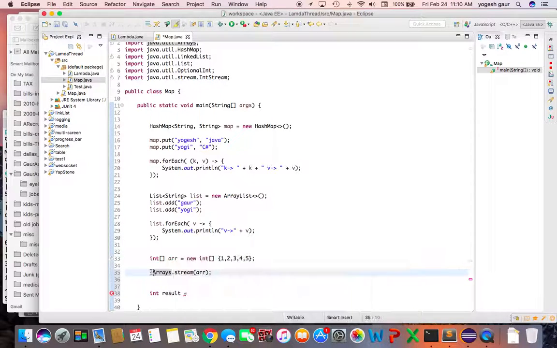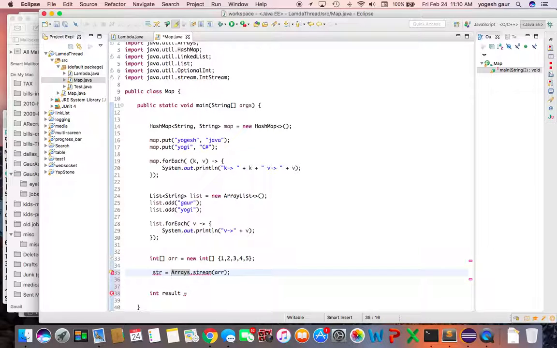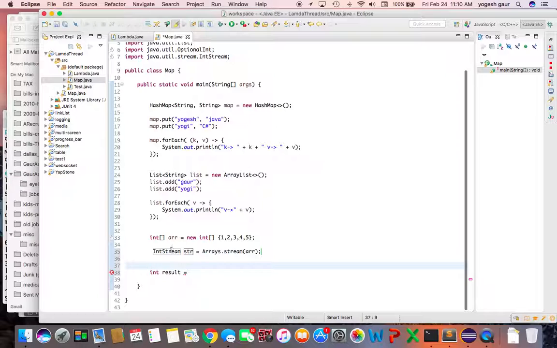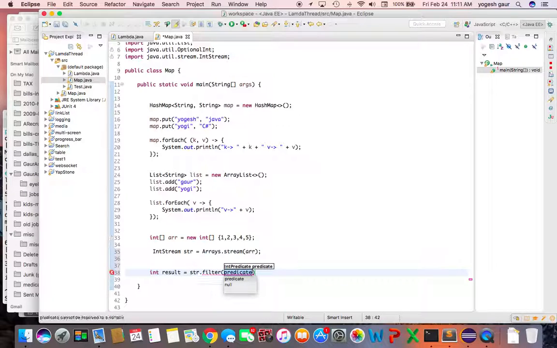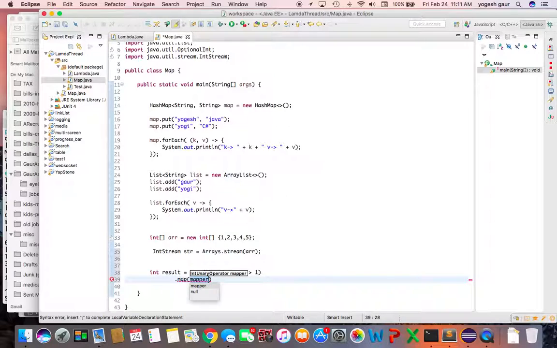And we need a variable to hold this value. So I'm going to say create local variable stream, and it does create the right type for me, a stream. The reason we are doing it is so that we can run some of these other functions on the stream. So let's say we want to filter first, such that any value has to be greater than one. It's basically going to create a new array where we can work on everything where the value is greater than one. And let's say we want to do some operation on each element where we are going to double it. So that's what the map does.